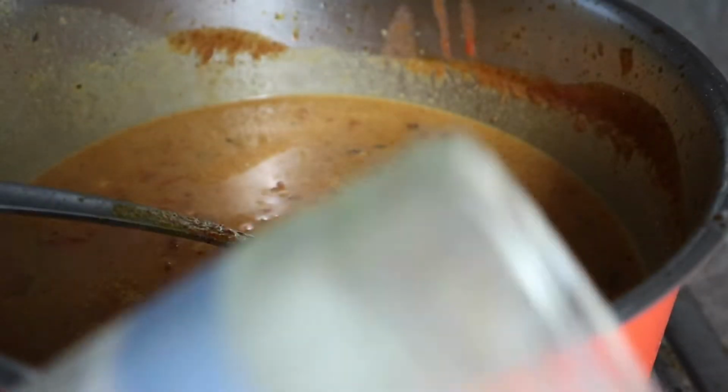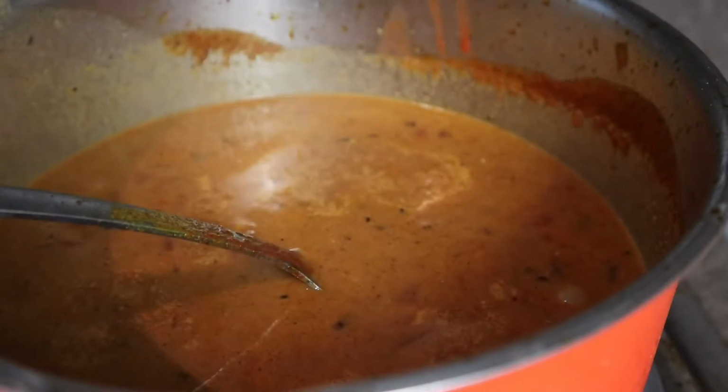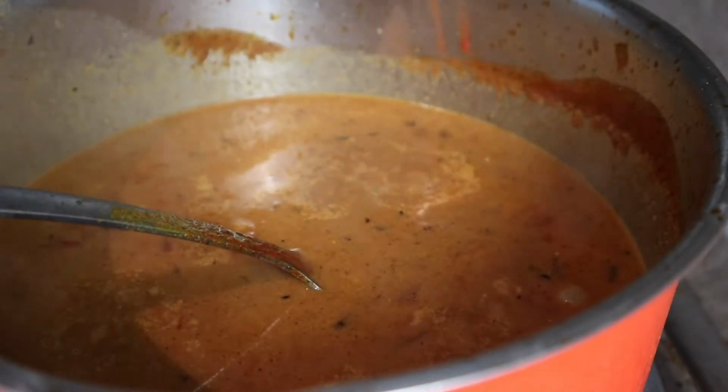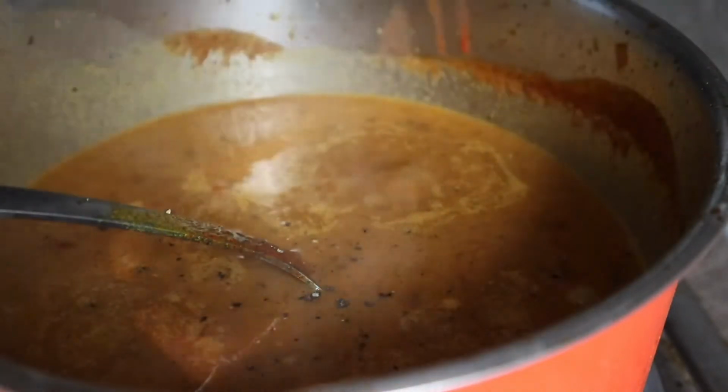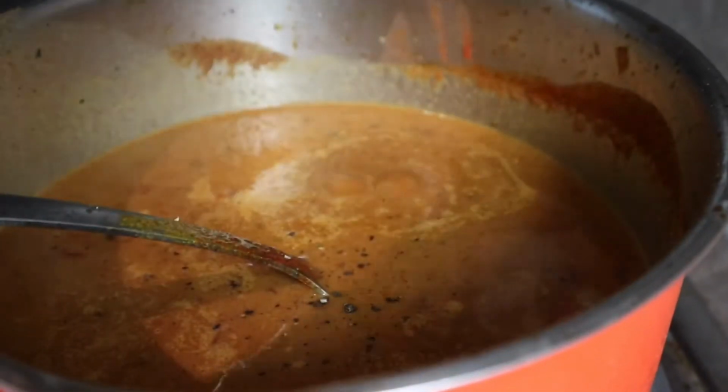Ah, looks like my ground white... Oh, this was white pepper apparently. I never knew this was white pepper. It just looked black to me. I don't have any of that left, so I'm going to have to use my black peppercorn mill and just guess how much to put in. Nice.